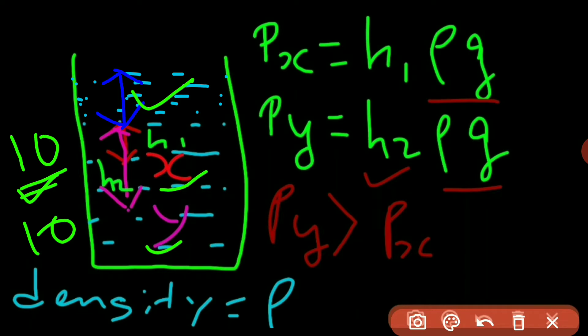So according to your book, what does the book say? Now by some means the pressure at one point X is increased — let that be 10 Pascals. The pressure at another point Y must also increase by the same amount, that is also 10 Pascals, so that the difference in pressure between the two points X and Y may remain the same. Whatever the difference was between the initial values of pressure, it will remain the same, because the increase in pressure in both cases is 10 Pascals. That is the statement for Pascal's law.